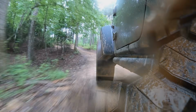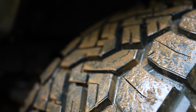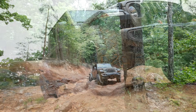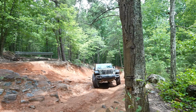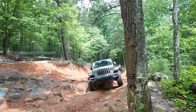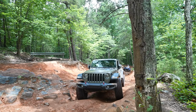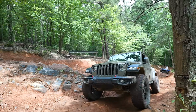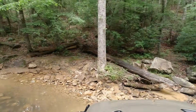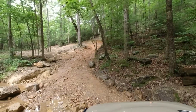I was genuinely impressed at how easily the Recon cleans out at low speeds in the mud. Lower speeds mean more control, which is obviously the safer way to off-road. While you do have to keep your RPMs up on slick hill climbs, it requires way less wheel speed to do so than other all-terrains I have driven on in the past. The larger tread blocks and deep voids pay off well on wet trail conditions and absolutely put this tire in a league of its own in the all-terrain world.